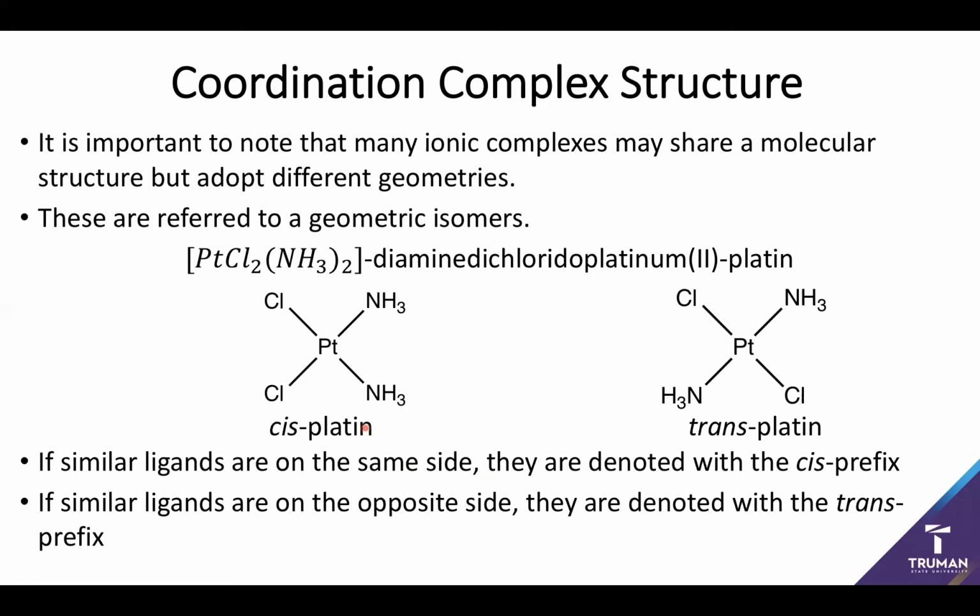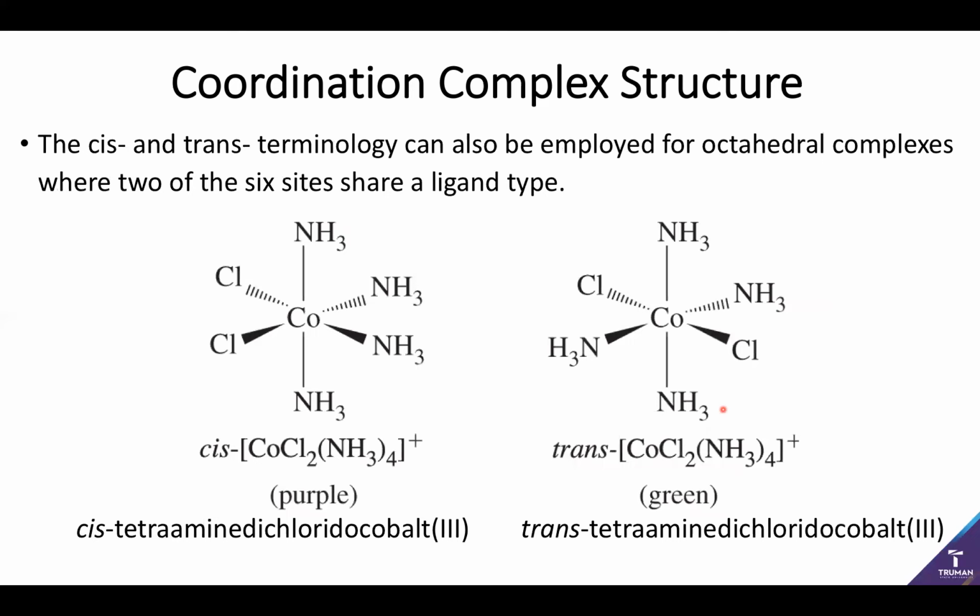And so if you have different potential arrangements of your ligands, you can have very different types of chemistry. We've actually seen one of these in labs, looking at a cobalt complex. It turns out most of our cobalt chlorine complexes can also adopt this similar structure. So if we look at tetraamminedichloridocobalt, one of the cool things is if the chlorines are on the same side, we generate a cis structure.